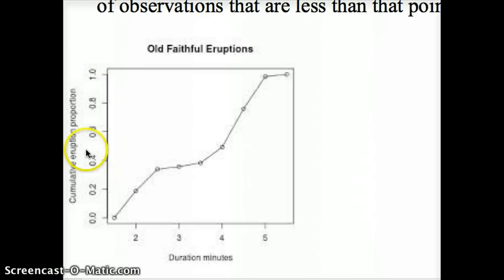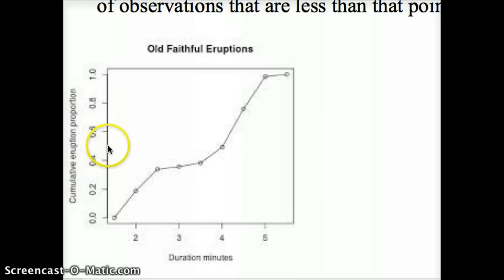However, now on the y-axis, instead of counts, we have cumulative eruption proportion. So you know the final point on this will always be just below 100%, and the first point would be in the 0th percentile, because 0% of data is less than it. This lets me know that an eruption that's 3 minutes long is at about the 38th percentile, or 0.38. So you find the value, and then you can find the percentile, so where it lies in the distribution.